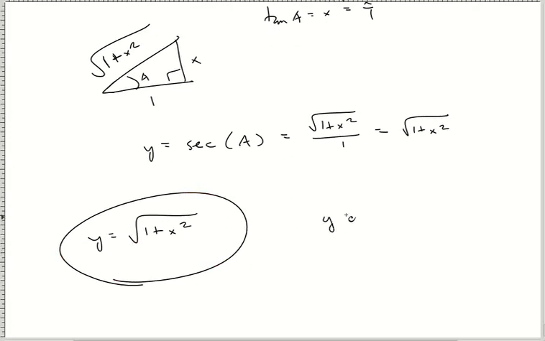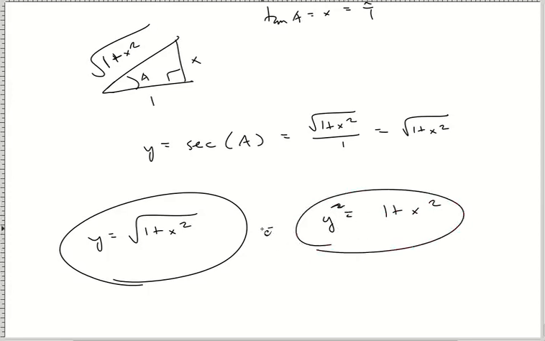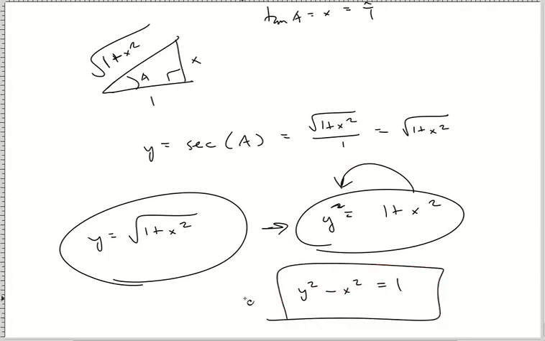Square both sides, because of the domain restriction stuff. Y squared is now equal to just plain old 1 plus x squared. Again, that might be enough. And if not, basically what they did is they moved the x squared over. So I got y squared minus x squared is equal to 1. And that's what they finally result in. Either way, I'm sure something along the way would just be fine.